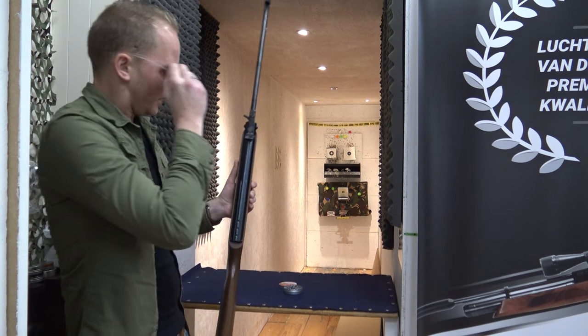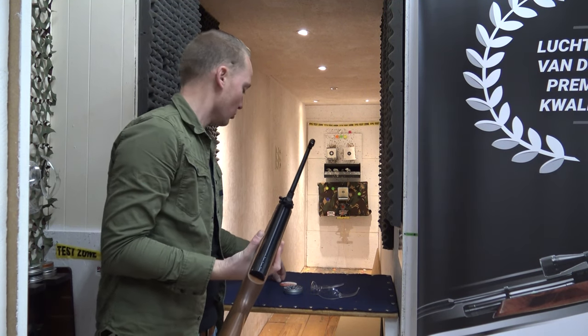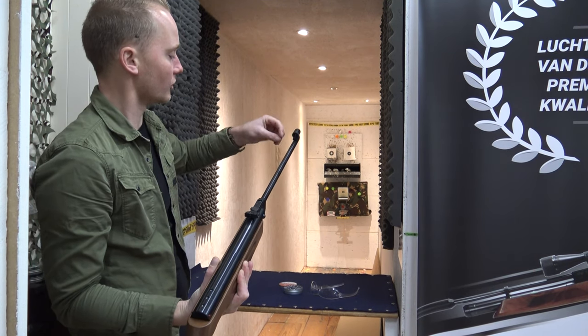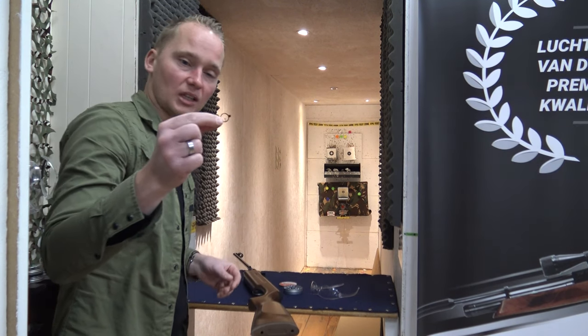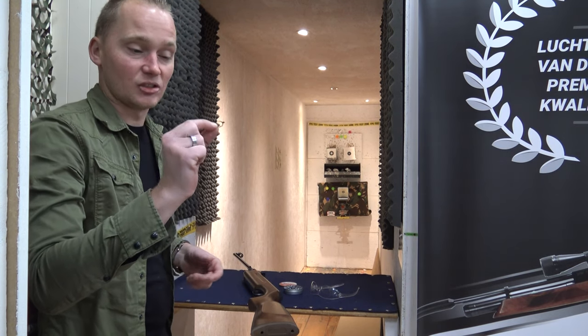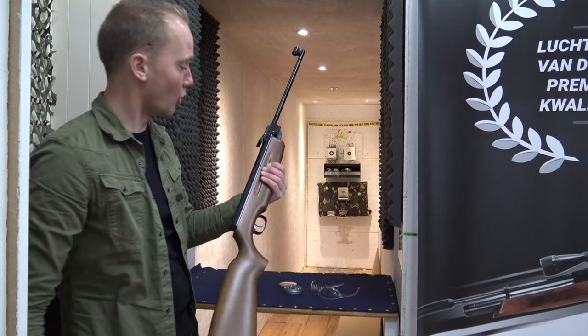Really nice. The thing I really like about Weihrauch air rifles is that they've almost all got interchangeable inserts which come inside the hooded front sight. I've got one over here which I personally quite like — it's really small. Because it's so small, you could hit like a matchstick at 10 meters or so. If you want to shoot with open sights, Weihrauch is the brand I would go for.